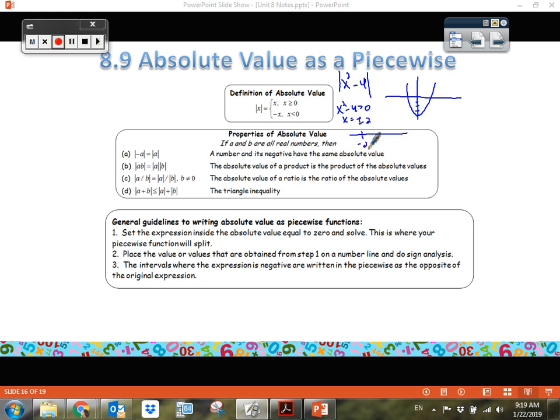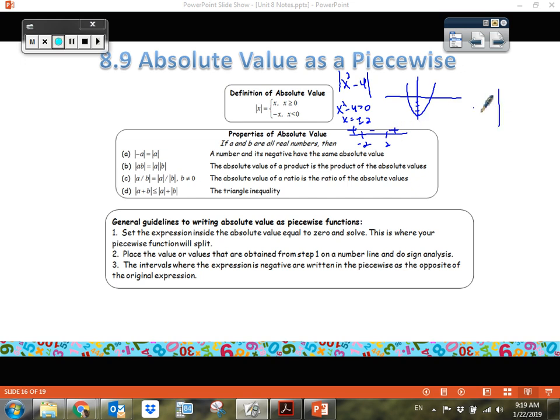We do a sign chart. We discover these are our signs. We discover the center part is negative. That's what this looks like. The center part is negative. It's underneath the x-axis. So when we fix the piecewise function, it's going to graph properly.